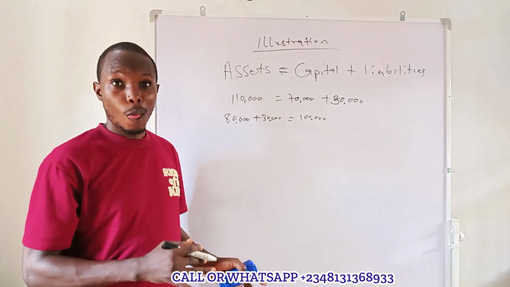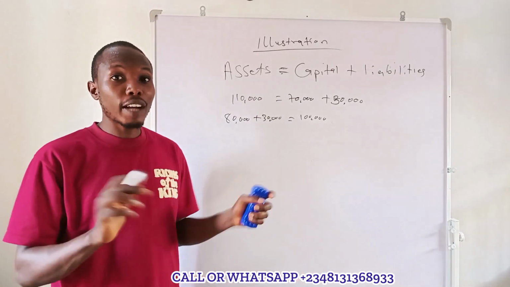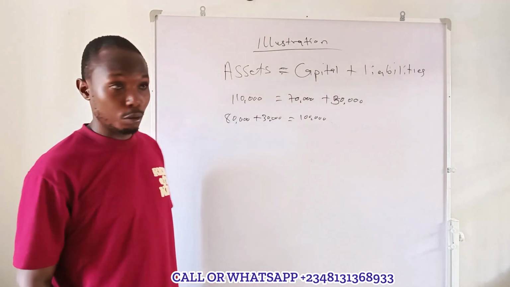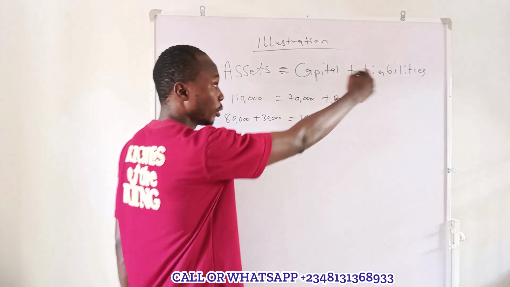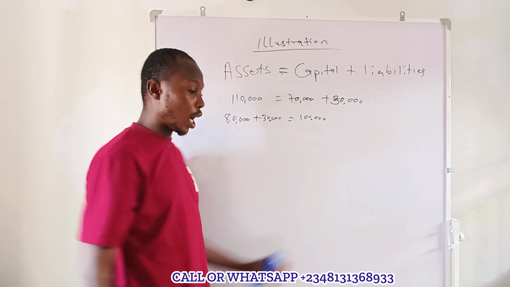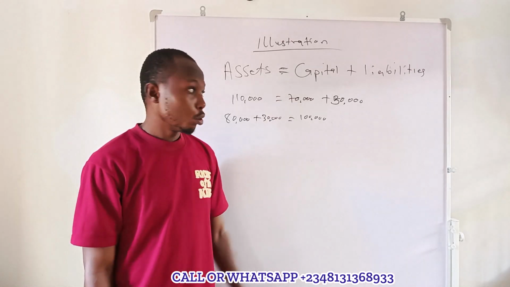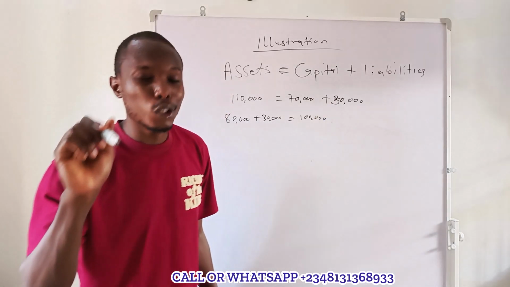It has to balance. So it's either you go back and check something was wrong somewhere, as far as the information you are given was gotten from a trial balance. If you have a trial balance, you have your journal, you have your debit and credit, and the debit and credit are all equal, as far as you don't have a suspense account, or any transaction that is unknown, or your trial balance not balancing.